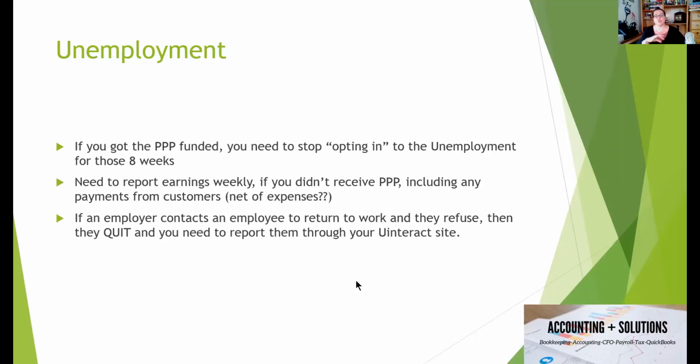The questions that keep coming up are, well, I got the PPP money and I don't have people to pay because they didn't come back. Well, you either need to figure out how to rehire, increase hours to the people who are there, or you need to realize that you're going to have a portion of your PPP that can't be forgiven because you cannot meet the payroll costs. Will it affect the unemployment rate?